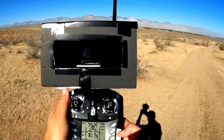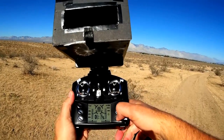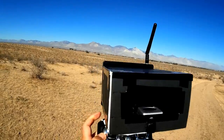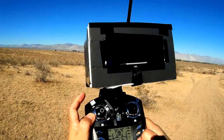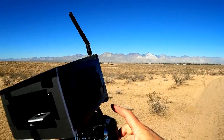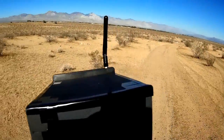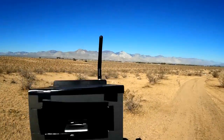Other buttons on this quadcopter: this takes your photos, and also it sets your headless mode by holding down for 3 seconds. When it's in headless mode, it has that annoying beep. This activates your video, this activates your photos, and this activates your flip.